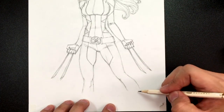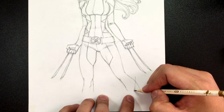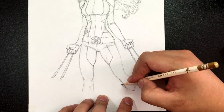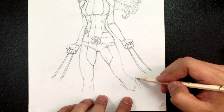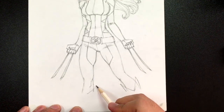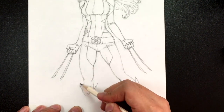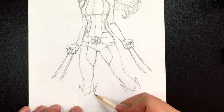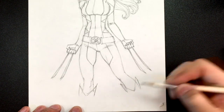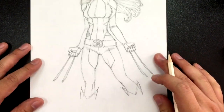At the bottom here, you can, I guess, start shaping the boot, the top of the boot. It just goes from here and out like that. And then it goes back like this and like this. Okay, and right here, you don't really see much of it. It just goes out like this, and then down again. And we're just going to leave it like that. That's just going to be left for another day.